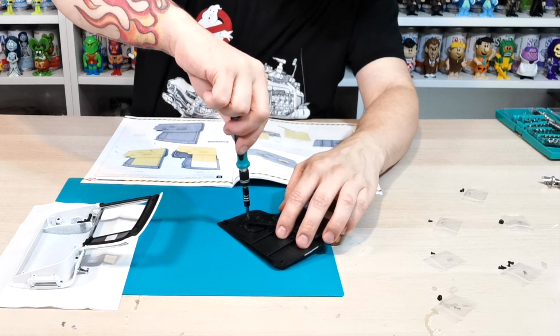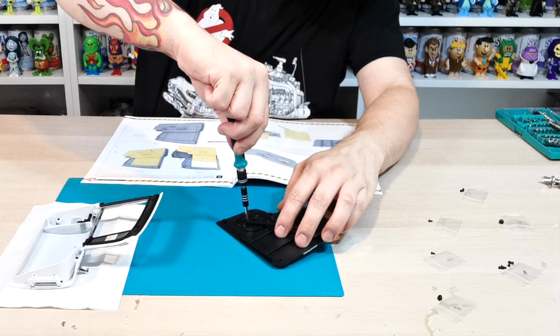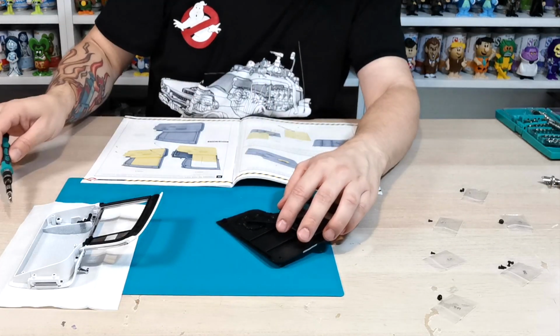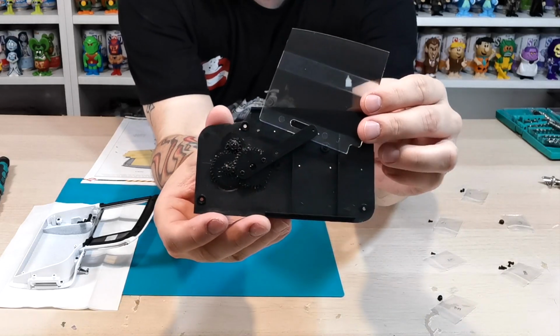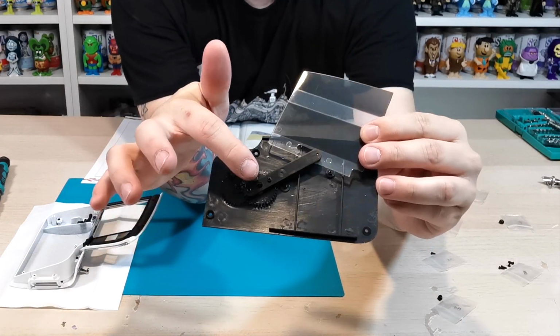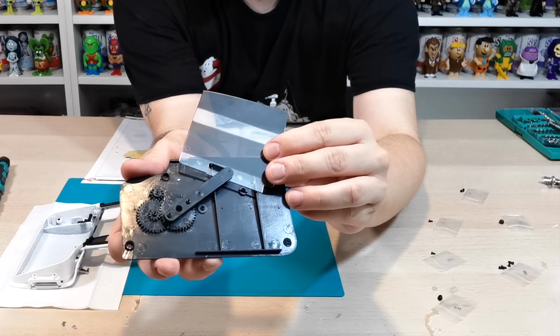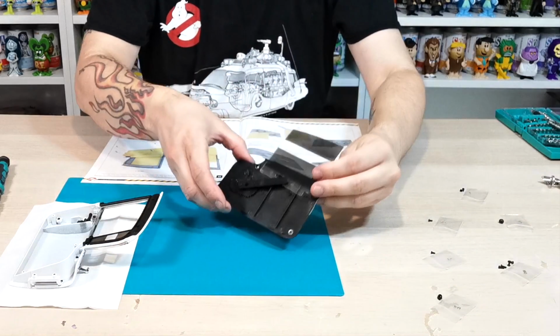Don't want to over tighten it, but don't want to have it too loose either. So I'm just going to bring it over and show you. It's not done, but I'm just going to bring it over and show you. As you can see here on the mechanism, there are two screws on that mechanism, but there is also a hole cut out in the middle of that so that you could do up that cog if need be. So that is there for that.